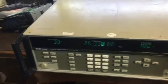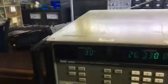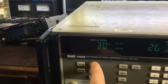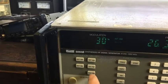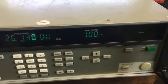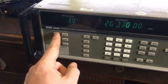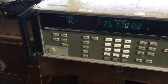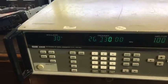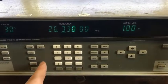Okay, I've put it at the back, and I've set the frequency, and the radio's getting it, but listen to that awful noise, and that's with the modulation turned off. Now I'll turn the modulation on, hear it. 400. There's a big buzzing sound coming through the audio, which is interesting. That's going to make things a bit of a problem, I think. I can't measure the frequency, the output is not high enough at the moment.